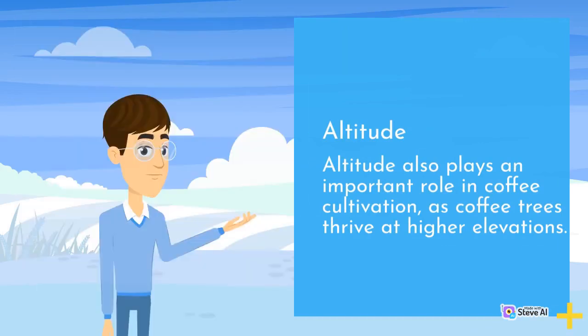Altitude. Altitude also plays an important role in coffee cultivation, as coffee trees thrive at higher elevations.